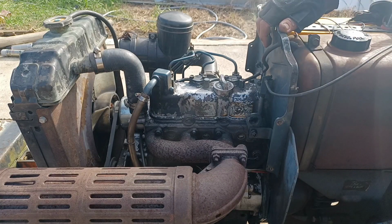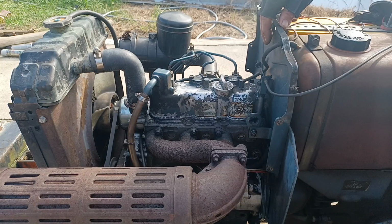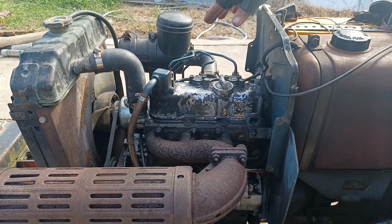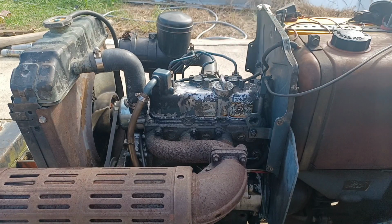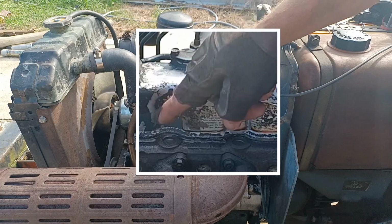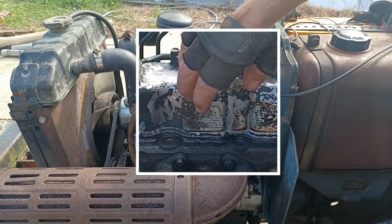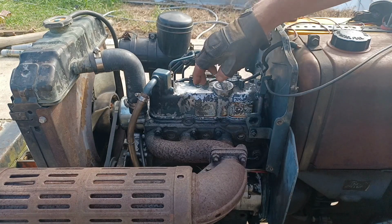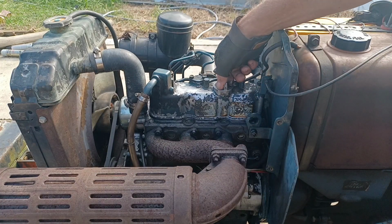When I did the cleaning video at the start of this series, I mentioned that cleaning your engine can help you find the little problems and get them fixed before they become big problems. At the time, I kind of assumed that my valve cover gasket was leaking just by the amount of crud inside of the engine. And now, starting with a clean engine, I can say with certainty I'm getting fresh oil. That's hot. I'm getting fresh oil. My valve cover gasket is definitely leaking. I'm going to place one on order. But let's stick with changing the engine oil at the moment.